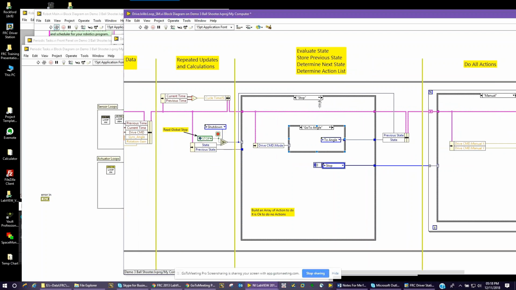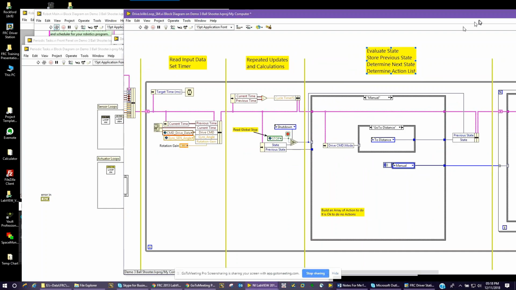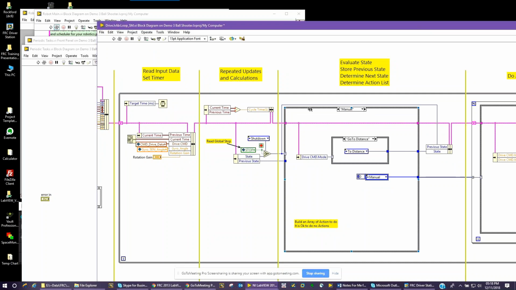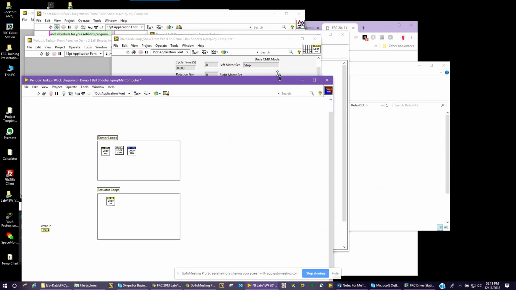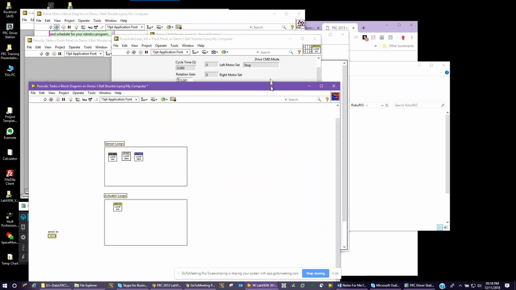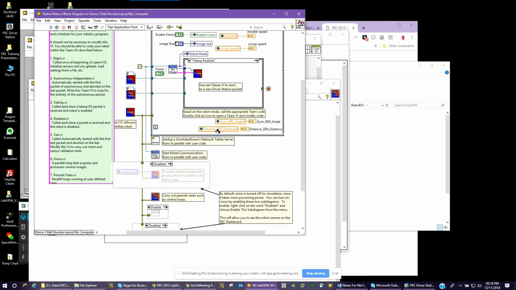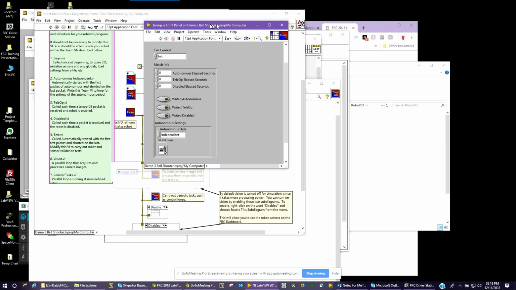Okay, so we have stop and manual. So how do we take the game controllers and tell our drive what to do in teleop? I'm going to go back to the robot main, open teleop and close this loop.